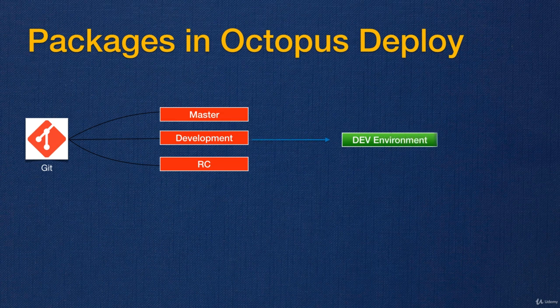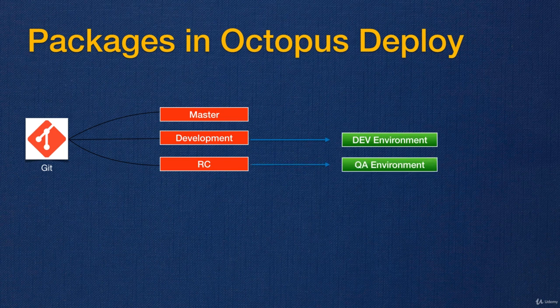Now we have multiple environments. For example, we have a dev environment or development environment, and only developers are allowed to deploy their code to dev environment. That's one criteria. And only the code that is in development branch can go to that dev environment, because that dev environment is for developers to test their code before they send it to the testing team for testing. So we never deploy master branch to dev environment unless we want to put the most reliable code to dev environment or something like that. Normally we accept that dev environment is unstable, and normally developers deploy anything they have in development branch to dev environment so they can test.